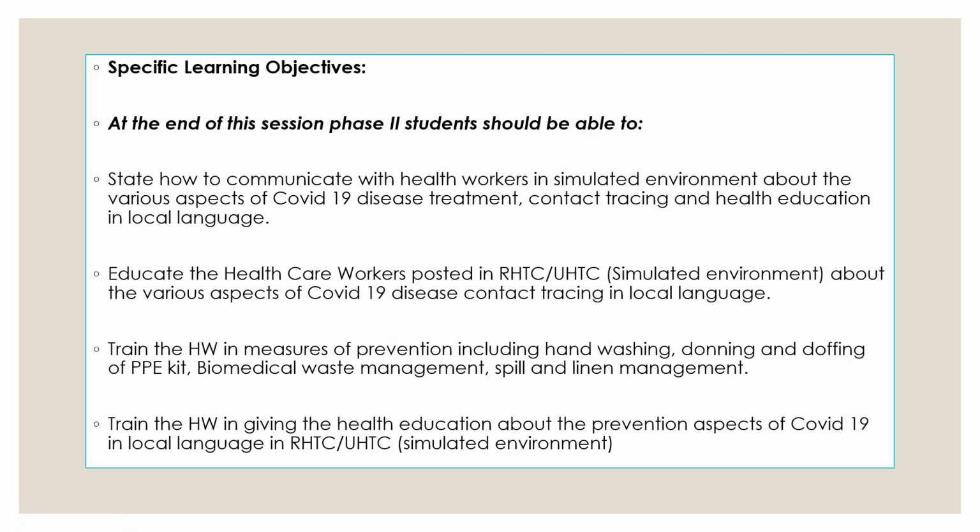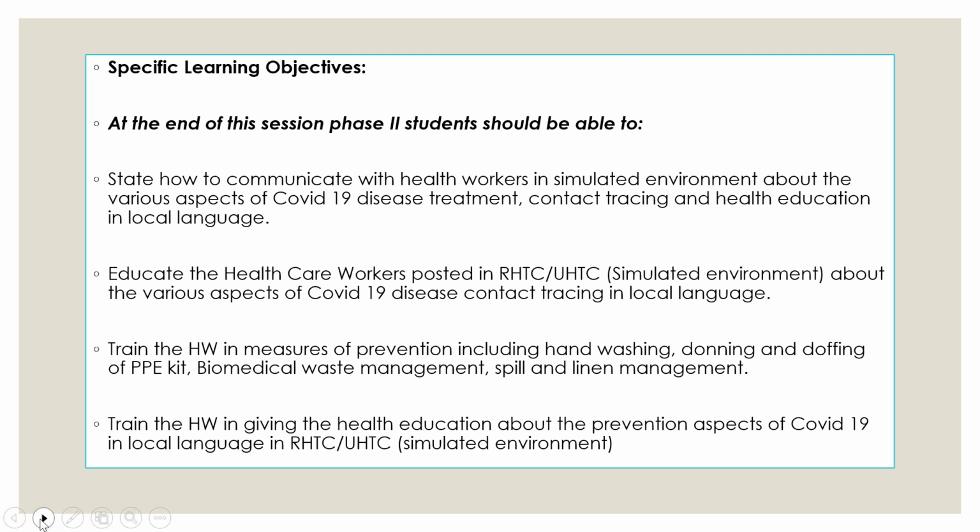For example, in hand washing, donning and doffing PPE kit, biomedical waste management, spill and linen management, and also about health education on the preventive aspects of COVID. So these will be the areas where I'd like to assess skill of my phase 3 students, either in 6th semester or in 7th semester.